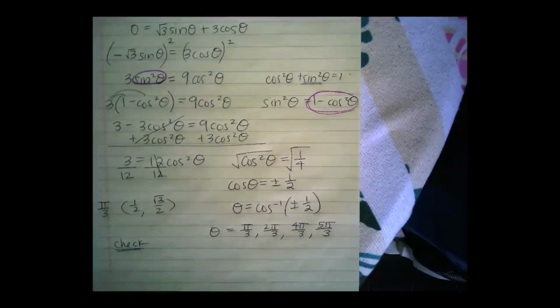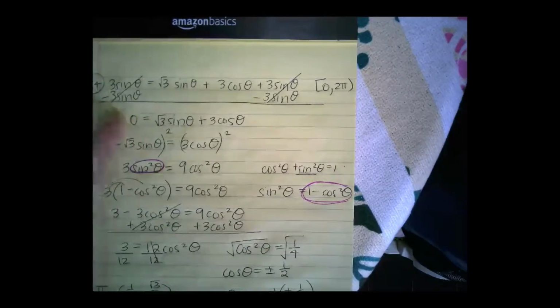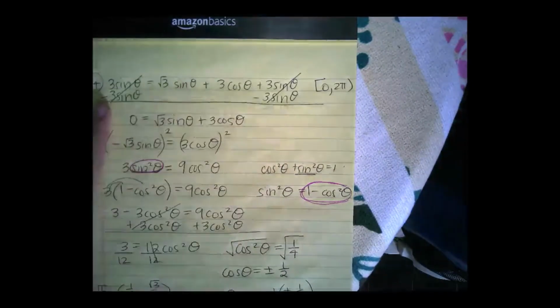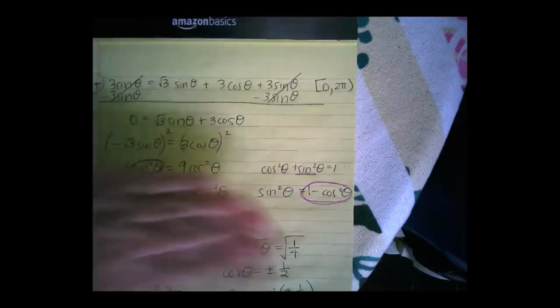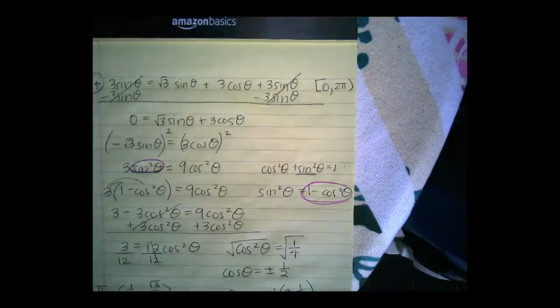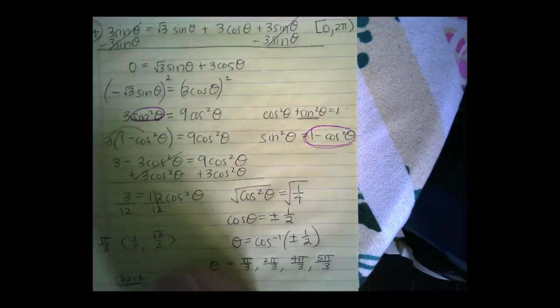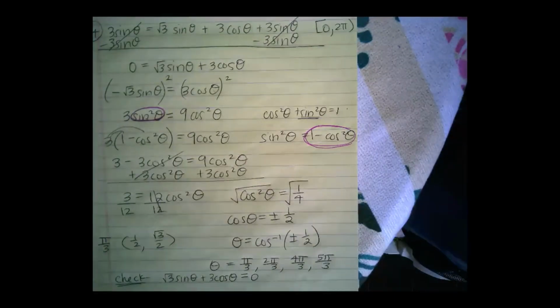But really, guys, we can check on the original that we've simplified. I mean, we didn't change anything when we subtracted 3 sine theta from both sides, so we can check it on this one. It's safer to check it on the original, in case you made a mistake in your first step, but you don't want to check it on the squared one. That's why we're checking: the squared version. So let's check on square root of 3 sine of theta plus 3 cosine of theta. That has to equal 0. So that's where we're going to check.